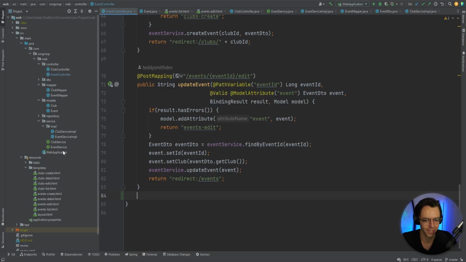So we're finally about to finish off all of our CRUD functions, and the last one that we need to do is create a delete endpoint for our event. And as usual, deletes are very simple. So let's just go into here. This isn't going to take long at all. And after this, we can finally move on to security. And security is actually a pretty fun topic in my opinion. So we'll just get through this really quick and we will be on to the fun stuff.